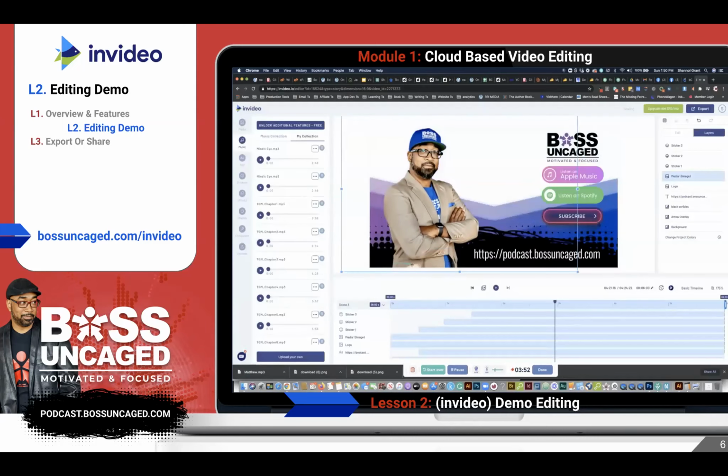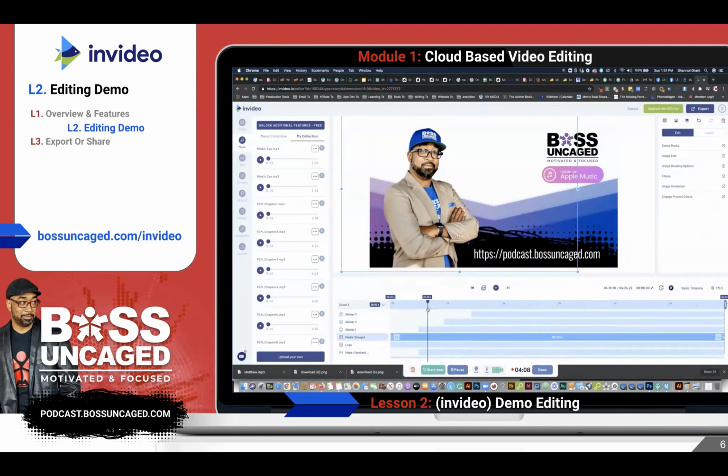All right, so it's just a simple animation, but obviously it all comes down to the timing, right? So you kind of see once I scrub to the left, that one disappears. I scrub to the left of that, that other one disappears, and I scrub to the left, the top two, the Apple Music and the link disappear. So this is just a rough, quick way of editing online.